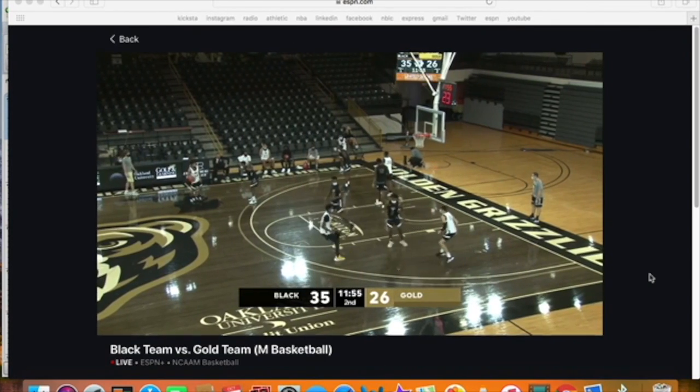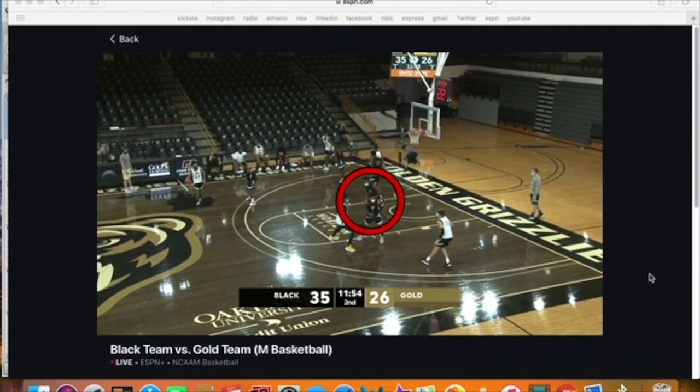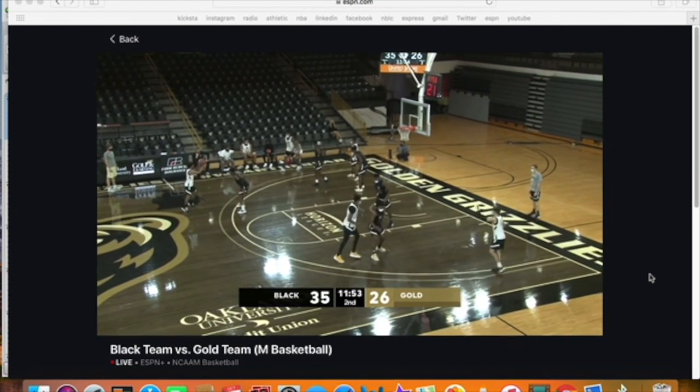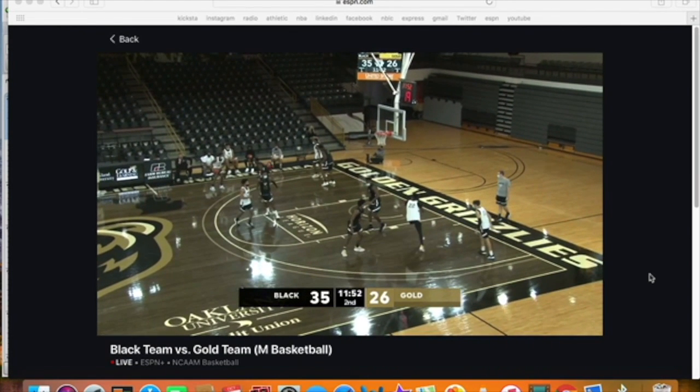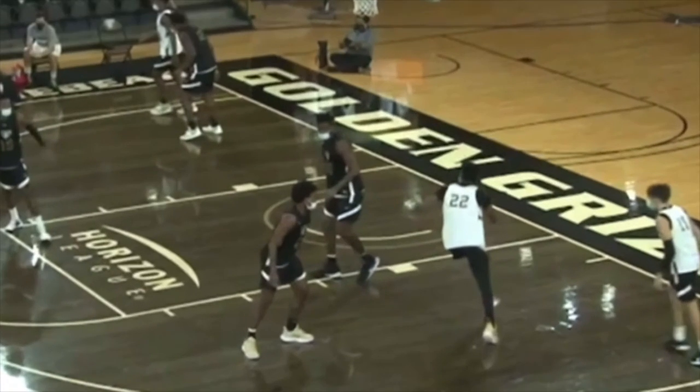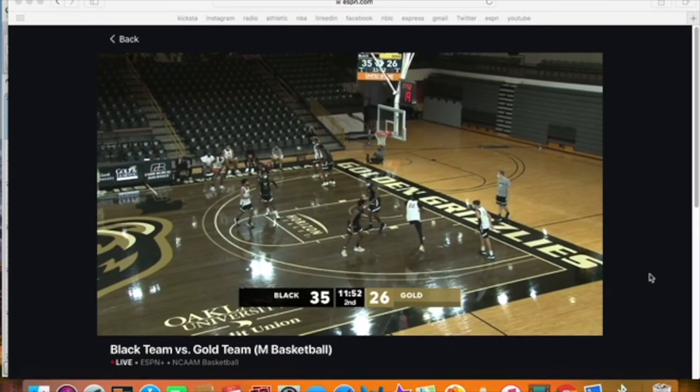All right, we're looking at a defensive clip here. So watch this big for Oakland. I don't really understand how you allow this to happen right here. Now, look at this player right here. I mean, is he seeing his man? It looks like he's seeing his man. So when you see him cutting through like this, you've got to beat him to this spot. You can't let him seal you.